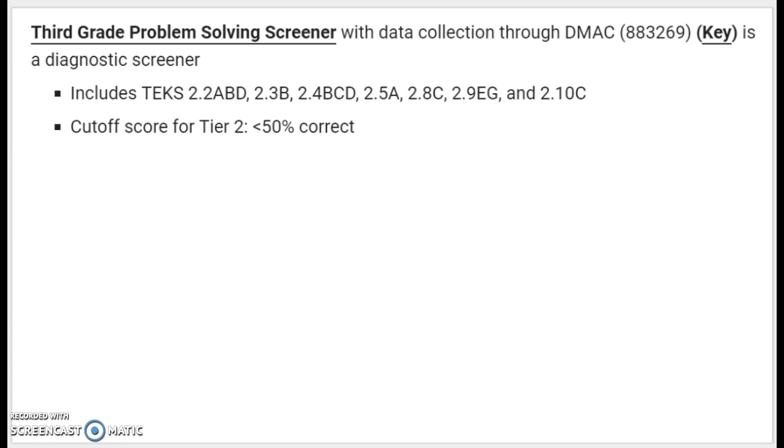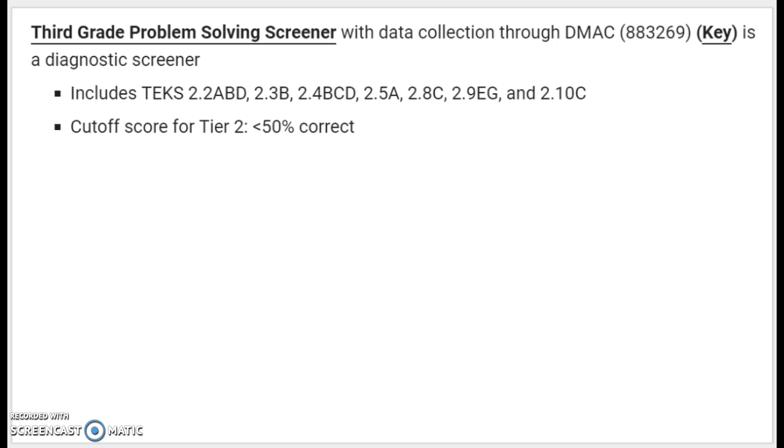It is important to note that there is no time limit for the problem-solving screener. If a particular student takes much longer than others, that rate of speed is worth noting, but don't cut a student off if they're still productively engaging with the assessment. On the other hand, don't allow a student to sit frustrated for a lengthy amount of time, unable to answer any items. Use your professional judgment.